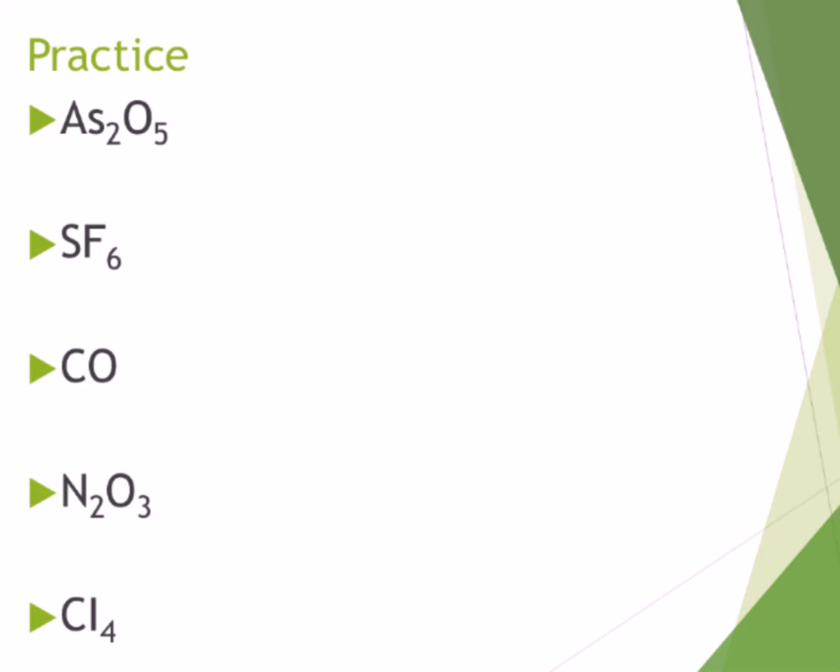First things first, what do you have to do? Is it covalent or ionic, guys? That's definitely covalent. How do we know it's covalent? Two nonmetals, guys. So, as soon as you see that it is covalent, that means we're going to use what to name? Prefixes, guys. Once you identify it's covalent, you will use prefixes. So, what's our prefix for 2? Di. So this is di. As is what element? Arsenic. This is diarsenic. And then 5 is what prefix?